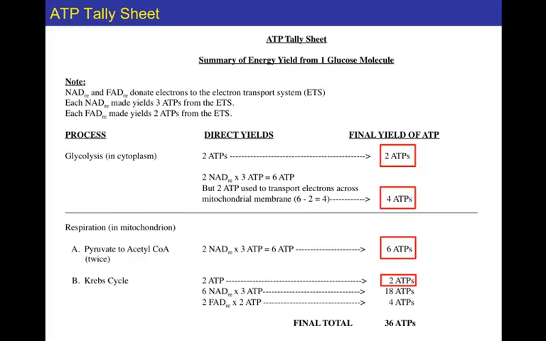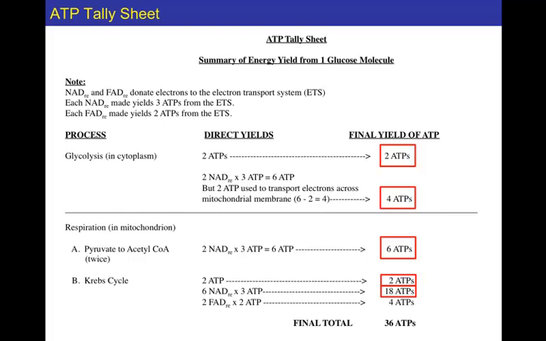Next, I hope you'll recall that during each turn of the Krebs cycle for metabolizing one complete glucose molecule, one turn for each of the 2 3-carbon fragments that originally came from glucose, you get 1 ATP apiece per turn, so that's a total of 2 ATPs from the Krebs cycle itself.